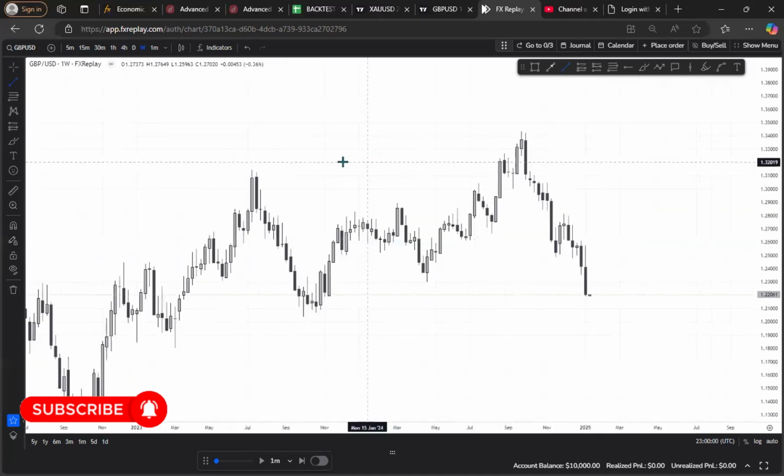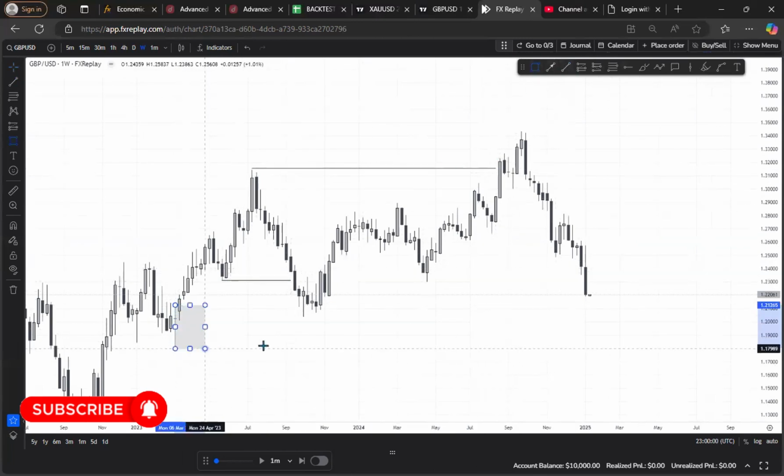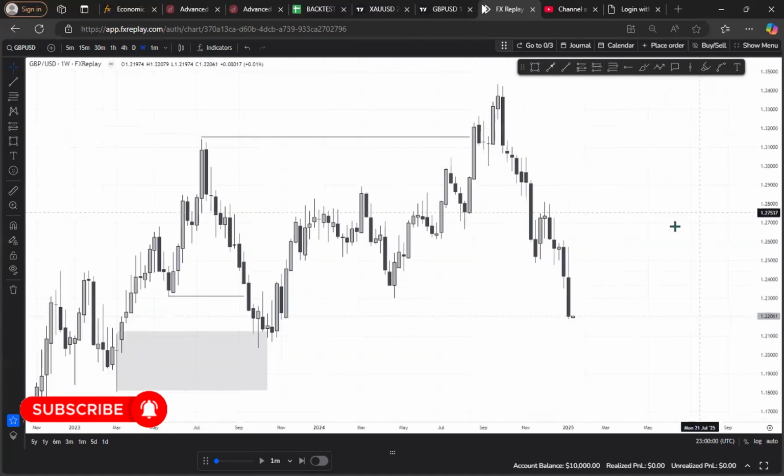On weekly time frame, we had a break of structure to the upside, and this low that broke this structure actually swept this liquidity and is coming from this demand level. Now, looking at the internal structure on this level, we have another sweep of liquidity. Price mitigates this and then continues pushing up to the upside.